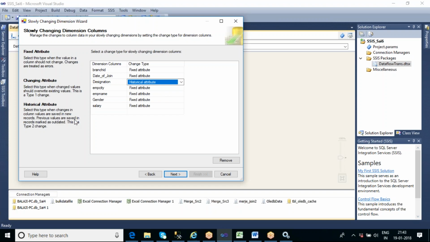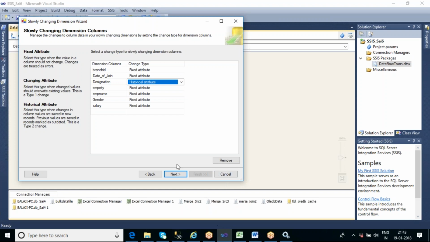Previous values are saved in record marked as outdated. This is a type 2 change. So when anybody modifies this column data, that data will be stored in a new record. That is what it is saying.